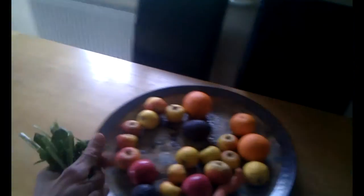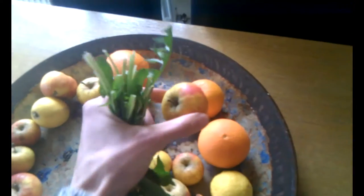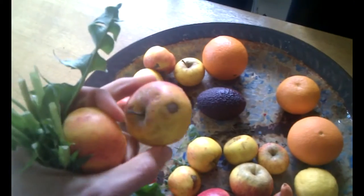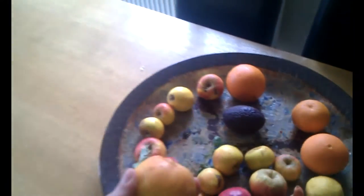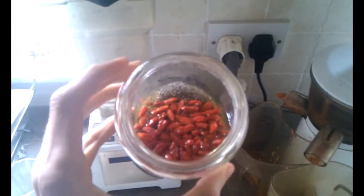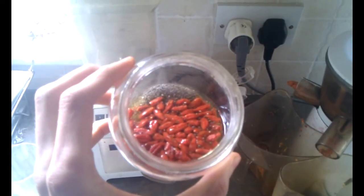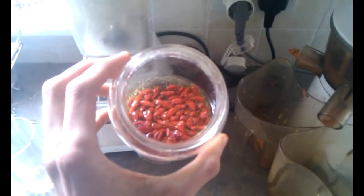I might throw in an apple as well — just throw it all in, no need to do anything with it. I got some of these for free because of little blemishes — they're organic. So I'm going to use my blender. For anyone who's sick or at top performance, green smoothies are both full of calories and nutrients — full of calories from the food sugars.